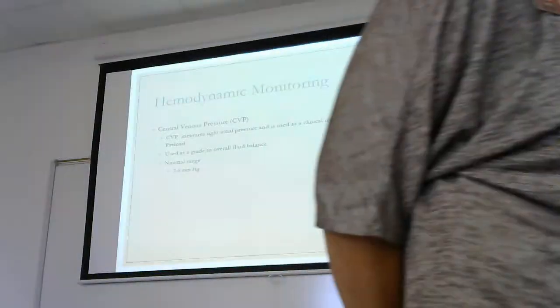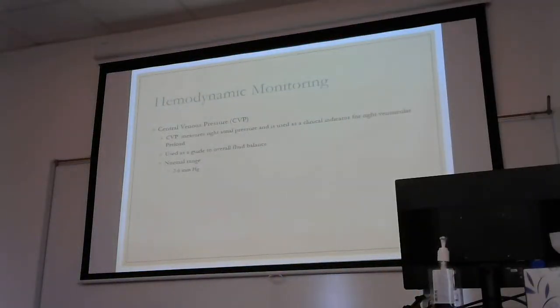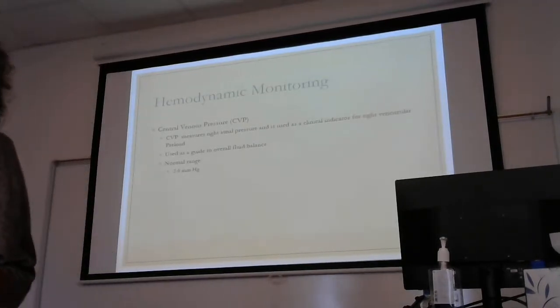CVP 2 to 6, what it's telling me... oh, she's got a picture, I love it. Can I borrow it for a second? Look at her. Okay, see, I'm visual. Love it. So she's got a picture of the heart. Those of you that are visual learners, you need to get you one.